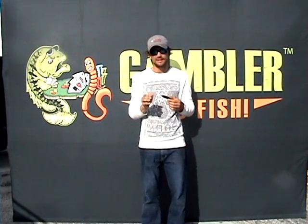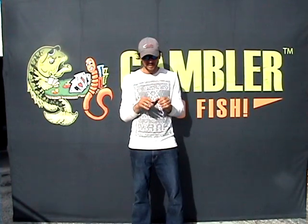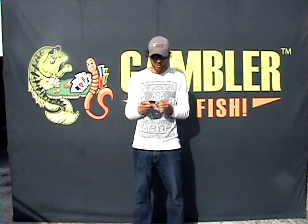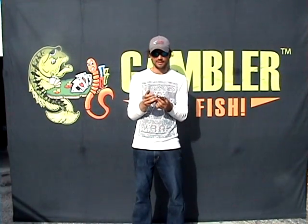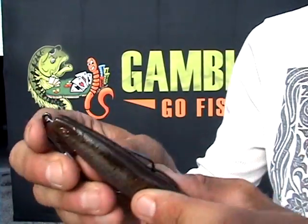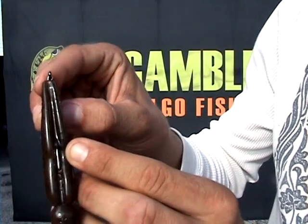Here's where you need to make a decision. Depending on the heaviness of the cover you're fishing, you can actually skin hook the tip of the hook. In order to do that, all you're going to do is lay the tip of the hook back in that top trench, push the bait up on the hook just slightly, and allow the tip of the hook to penetrate the top of the bait.